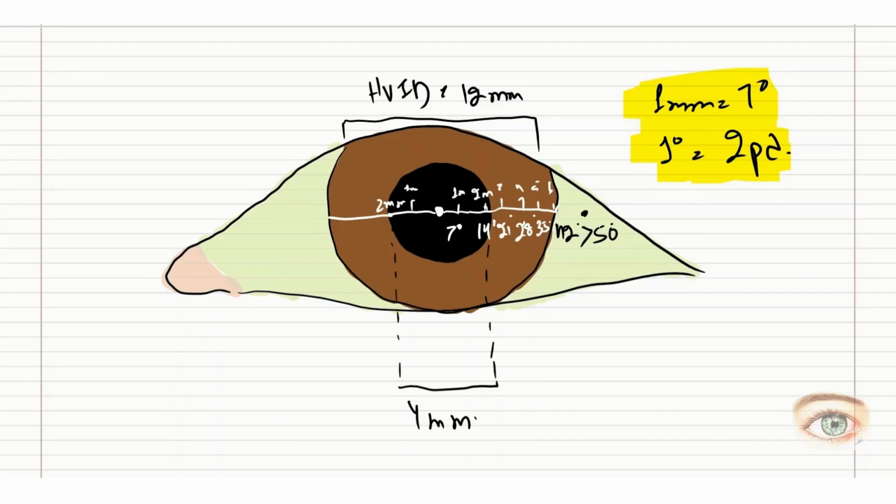So Hirschberg is actually a screening test, and you cannot completely rely on it. For this, you can only use prism bars to correctly measure the degree of deviation. And also, you can only measure the degree of deviation at a very near target. So you cannot measure how much deviation there is when the person is focusing at a distance target, or at a distance fixation.